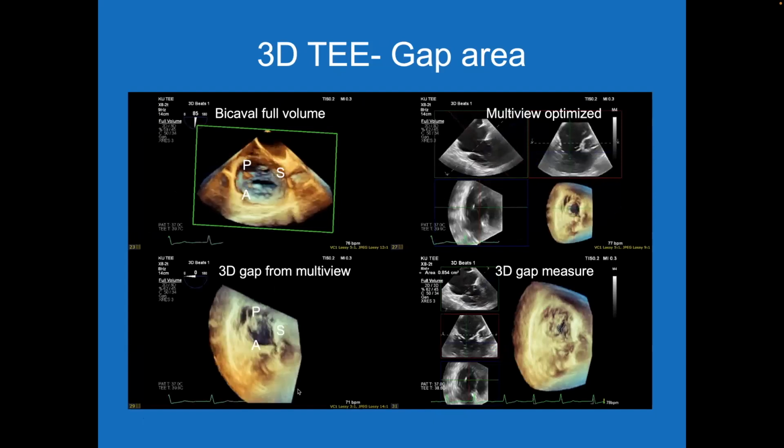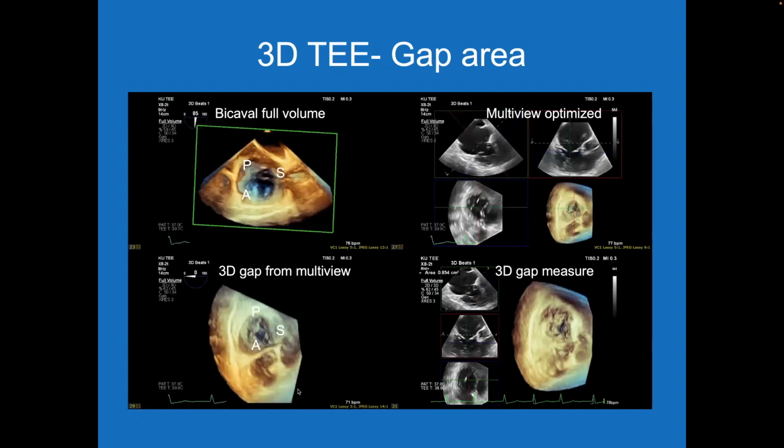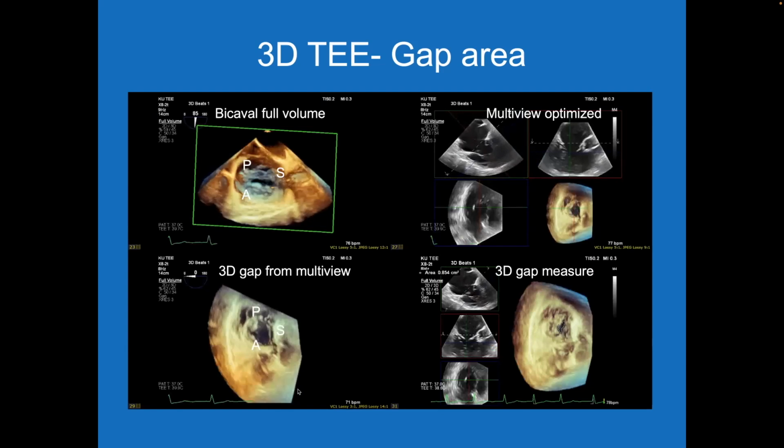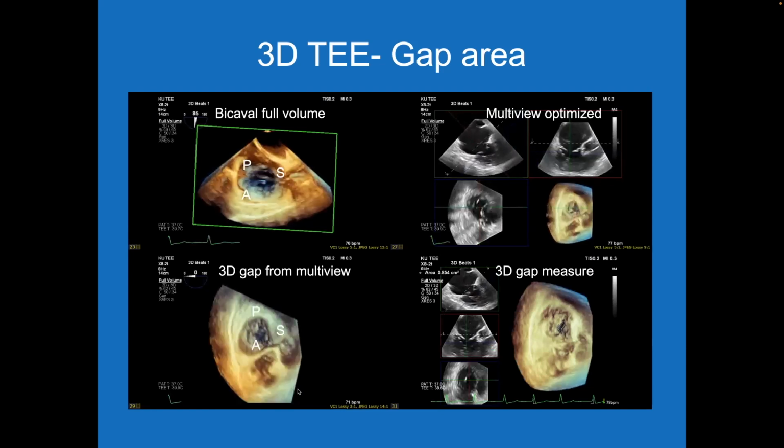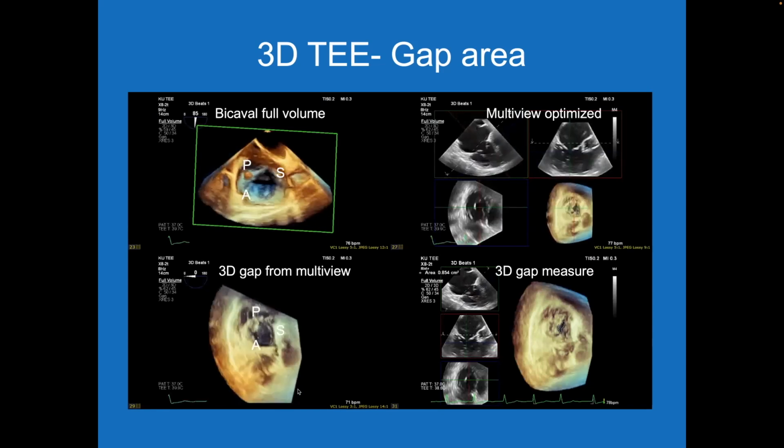So when you're looking at these gaps, this is where learning new software and the multiplanar reconstruction views come into play. As a lot of us have seen in the past when we're performing TEEs, if you go to a 90-degree bicaval view, like in the top left-hand picture, you can just hit live 3D on and actually see the tricuspid valve in short axis very well. And that doesn't always work, but sometimes it gives you a good picture you can rotate. So what's been great, at least for the systems that we use, which our system is particularly advocate, but most systems have this more live multi-planar reconstruction views.